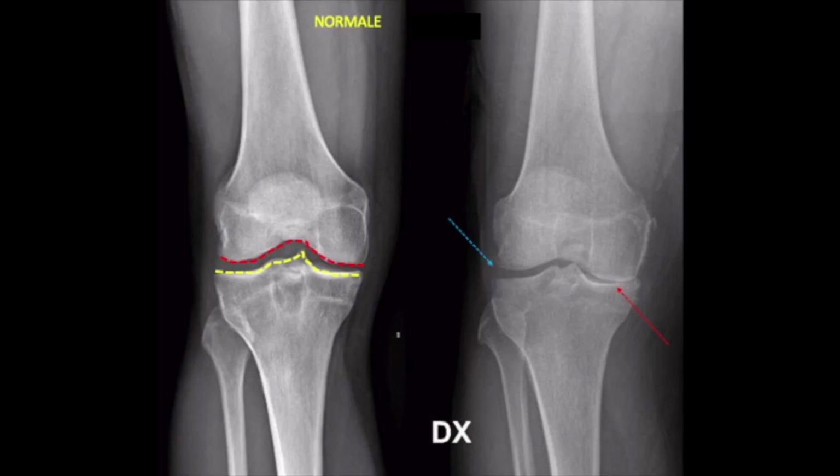The same X-ray of a patient with no specific knee problems still on your left is now compared with that of a patient with osteoarthritis localized only in the inner compartment. In this case, we can see a reduction in the joint space between the femur and tibia only on the inside, as shown by the red arrow, allowing us to appreciate the difference in height compared to the joint space of the external compartment, as indicated by the blue arrow.